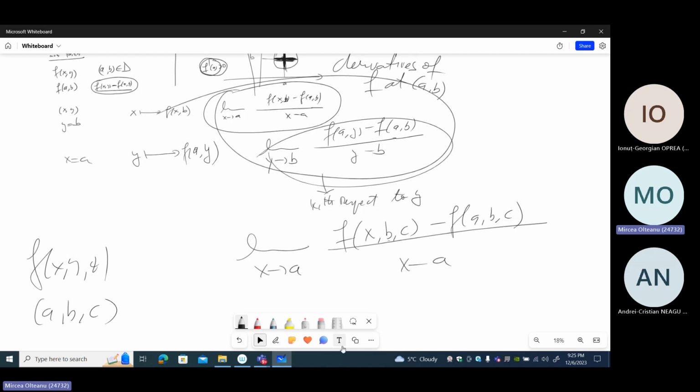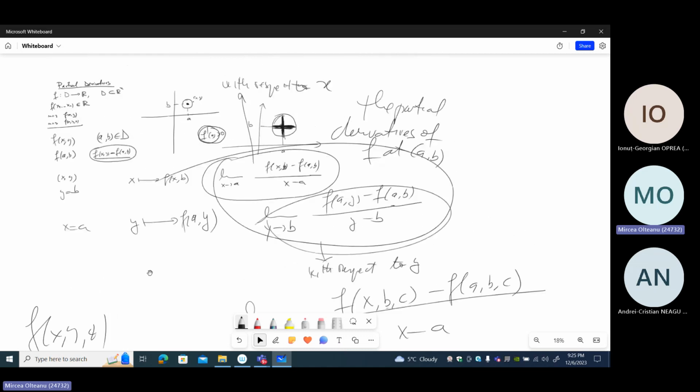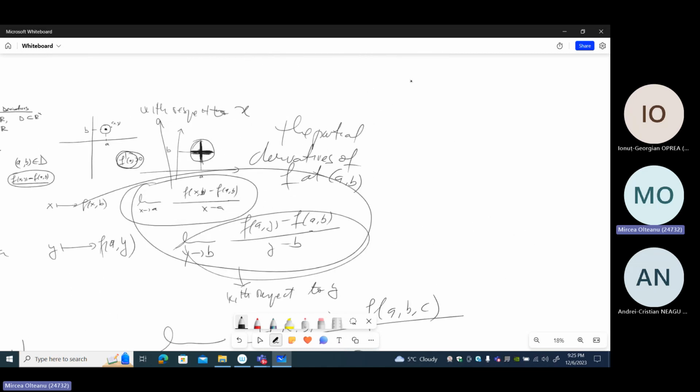So this is the partial derivative with respect to the variable x. Now, the partial derivatives have some special notation. The partial derivative with respect to the variable x is denoted by ∂f/∂x at the fixed point we are talking about. This symbol is called d round, so round d. It's a sort of the letter d, but round. So it's the general notation for partial derivatives. We have the partial derivative of f at the point with respect to the variable x.